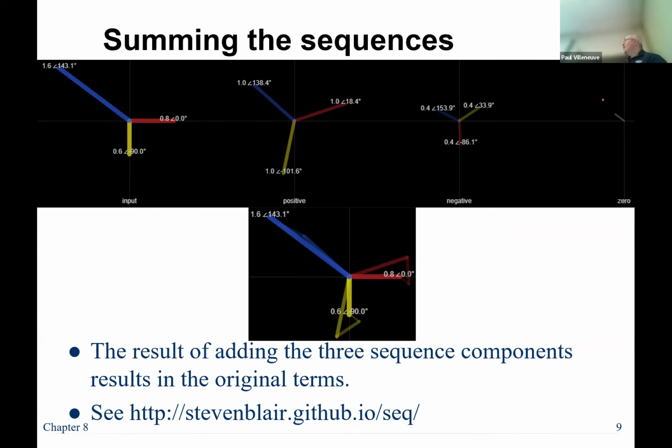So here's how you can go ahead and rebuild. This is our set of original 3 phasors. And you can see they're not balanced, right? Because this is IA, IB, and IC. And you can see the magnitudes are all different, as are the angles. But those have been decomposed into a positive sequence, a negative sequence, and, hard to see, a zero sequence there.